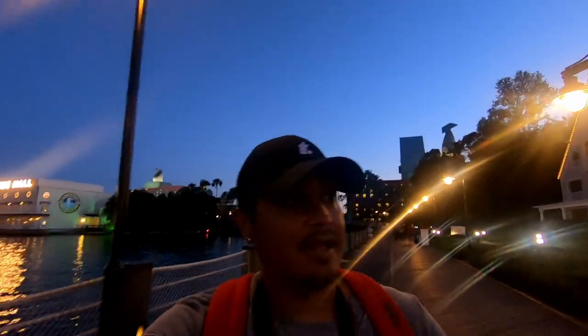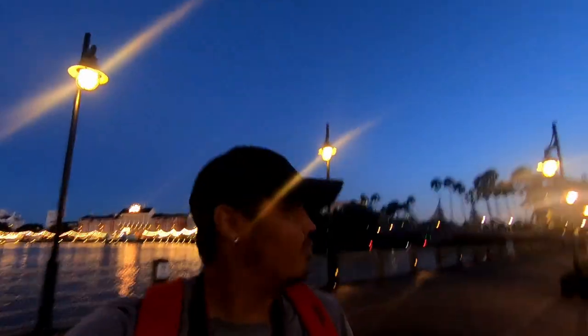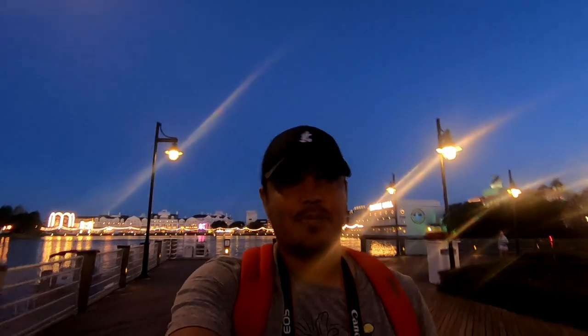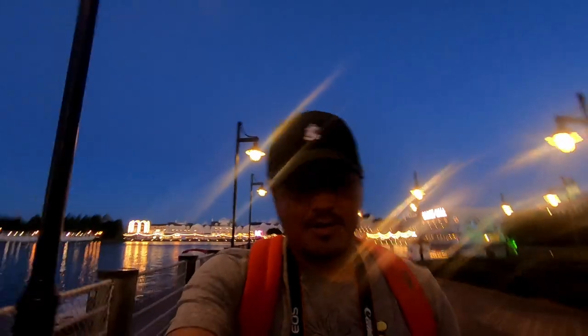Alright, so about to leave the boardwalk. Gotta go back through Epcot and then to the car and then probably to Disney Springs to get a little bit more footage. But this is just the GoPro audio and I just got it on this like little, I wouldn't call it a tripod, but it's just a holder. And hopefully it looks good. Obviously it's not made for low light situations, but it's just a test to see if people actually want to vlog with it or it's something that I want to vlog with or just use for like action stuff.